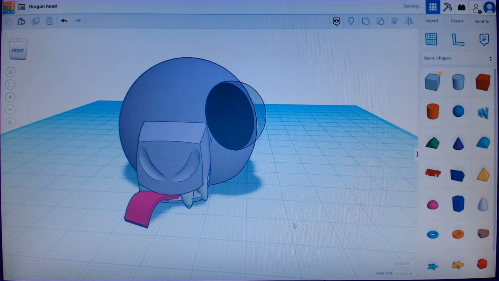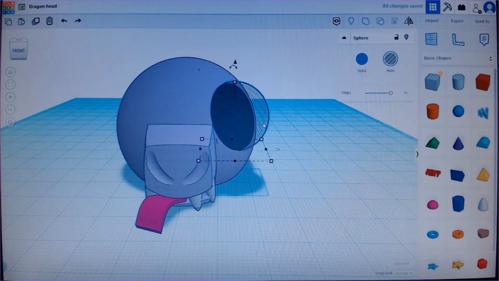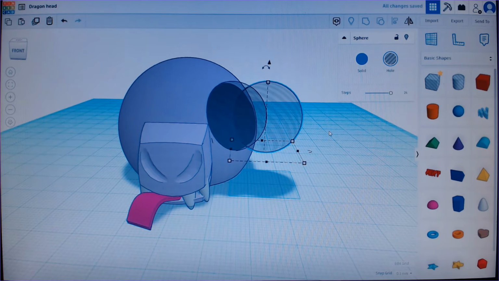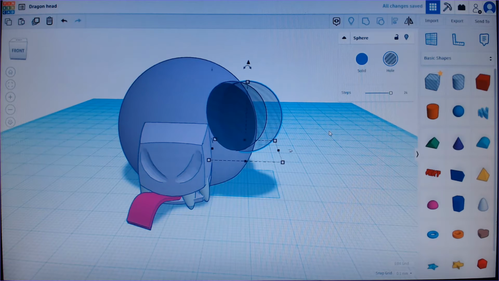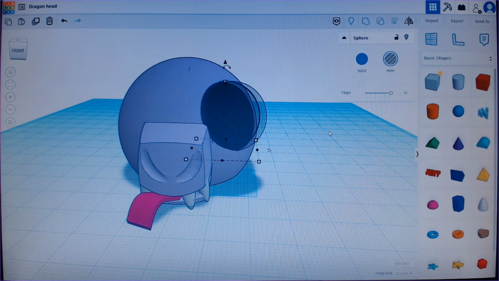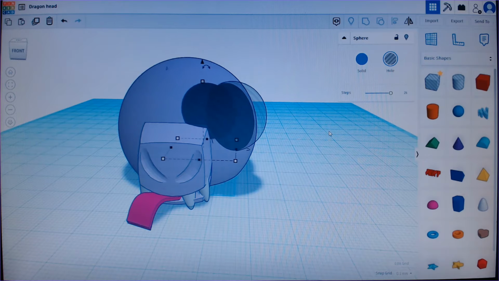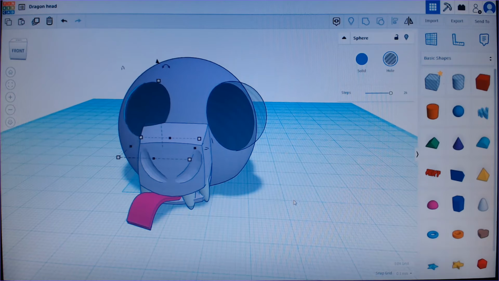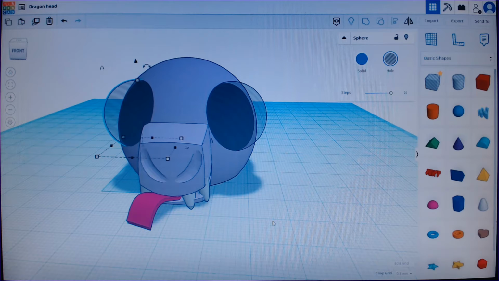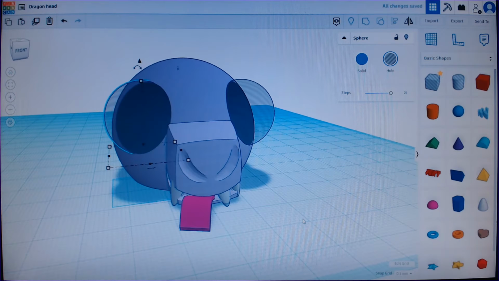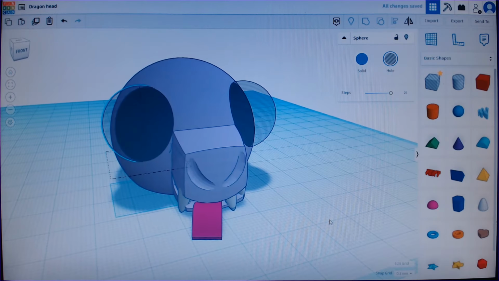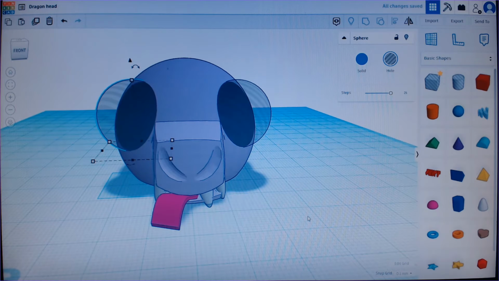So I'm just going to regroup again, and I'm going to make a copy of this one, and I'm going to take it over to the other side just by using my arrow keys on my keyboard. That's what it's called, the arrow keys. Sorry for not knowing all the technical terms and stuff like that. Maybe I'll learn those one day also. Let's see.